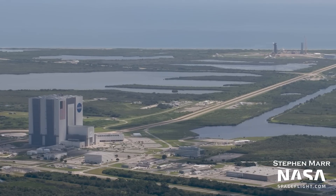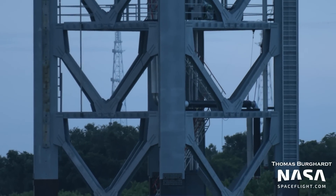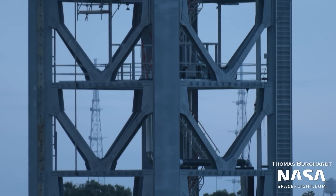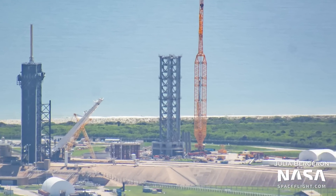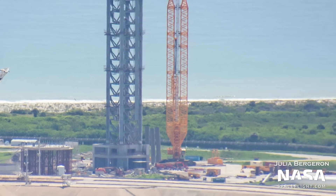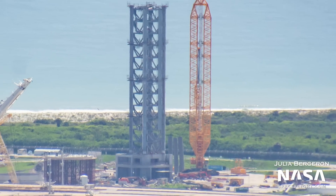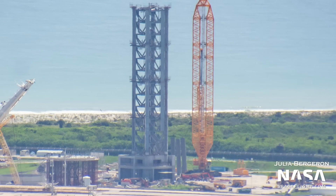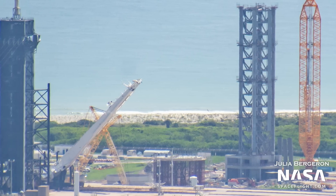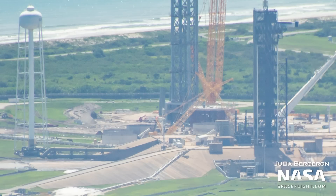Moving on to Launch Complex 39A, SpaceX's Starship Launch Tower is now one level taller. The tower's fourth segment rolled out on July 20th, and the next day it was stacked onto the rest of the tower. During our flyover, the metal stand it had been sitting on was still nearby, along with the massive load spreader used to lift tower sections into place. Some scaffolding from the top of the first level is now being removed as crews are likely done securing and joining the two sections. More ring sections keep appearing on the west side for what looks to be some kind of giant tank, and you can even see scaffolding to work on the welds of these rings.